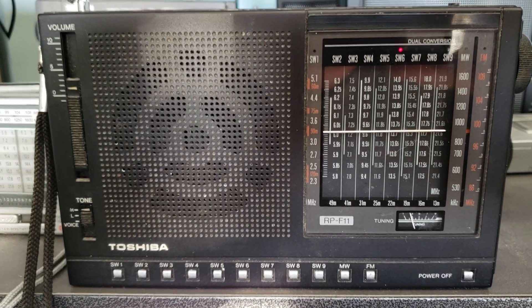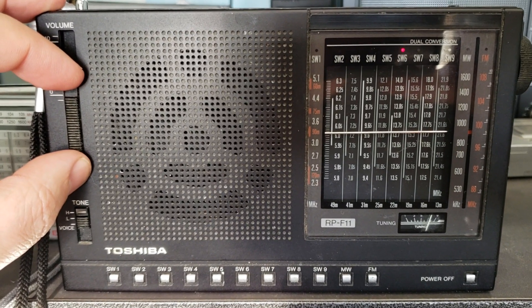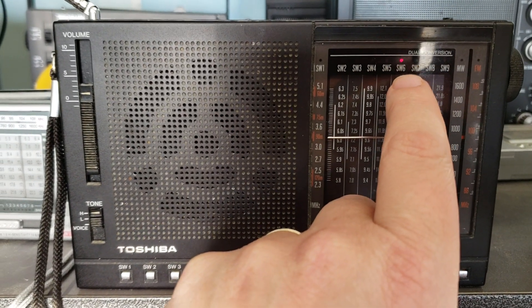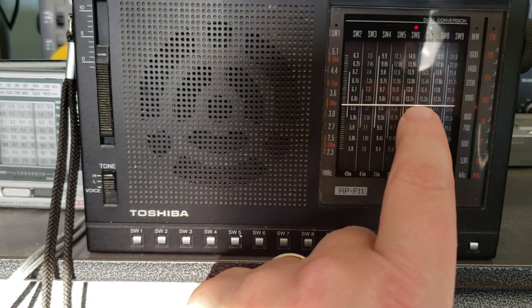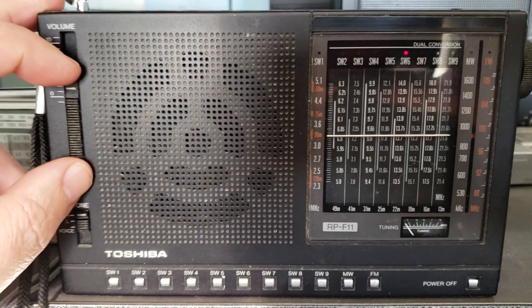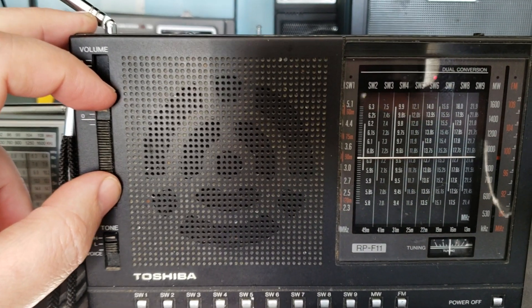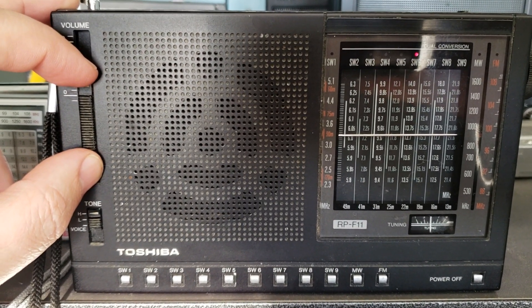This is African Pathways Radio, from the Madagascar Relay, about 13,000 to 14,000 kilometers away, received on 13.670 in the 22-meter band. You see a little LED here — it says shortwave 6 selected, and I'm on close to 13.7. The exact frequency is really 13.670. Really nice. So let's put some volume again and have you guys listen in a little bit more on this signal from African Pathways Radio via Madagascar.